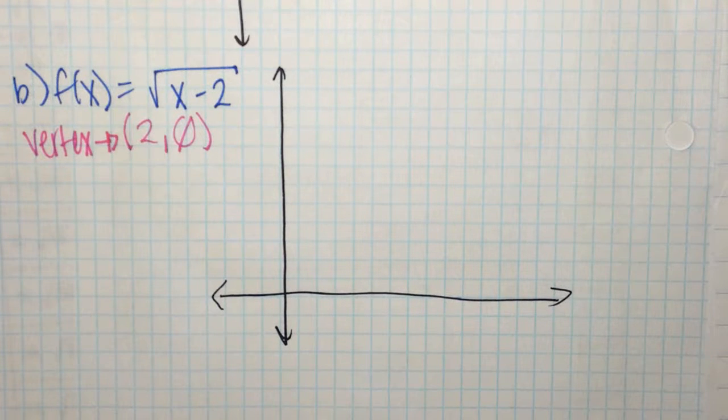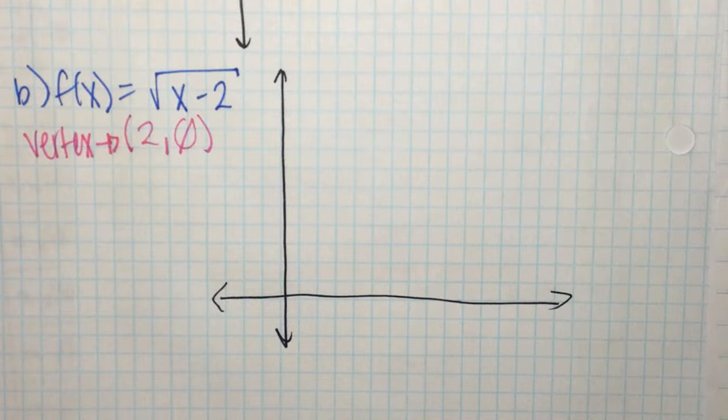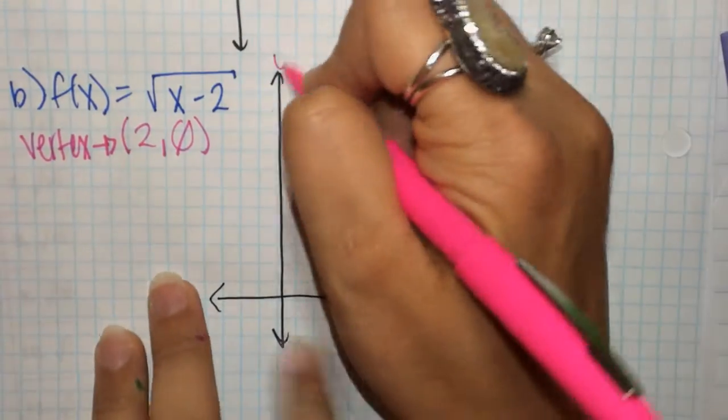I thought you took 2 over there, but last time you did 0, 1, 4. I'm not making a T-table. Wait, didn't you already get the vertex? If you get the vertex, you got the vertex, and then you do the square. Yes, that's what I'm about to show you. I was just waiting on y'all to finish drawing your X and Y lines, which takes 47 years.